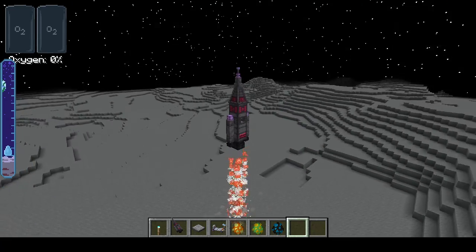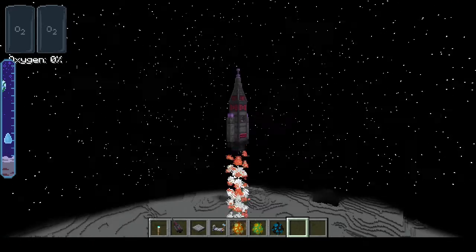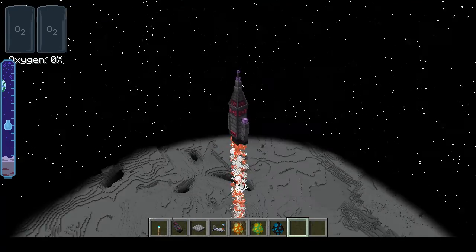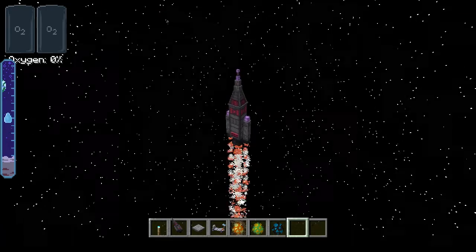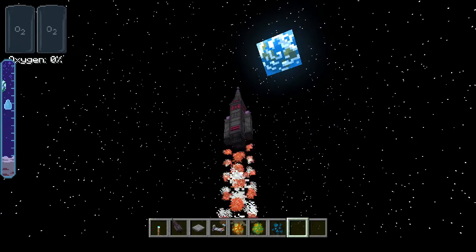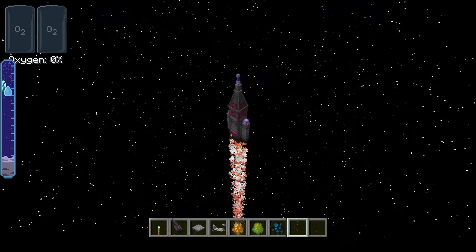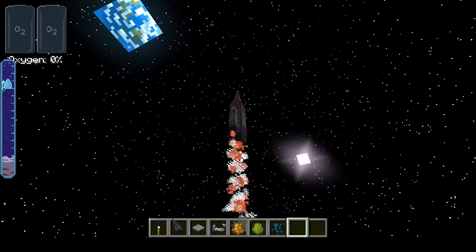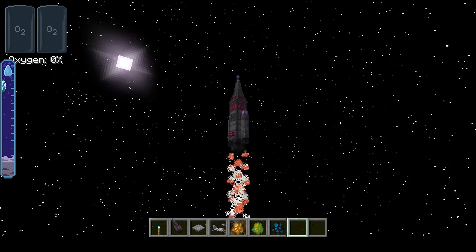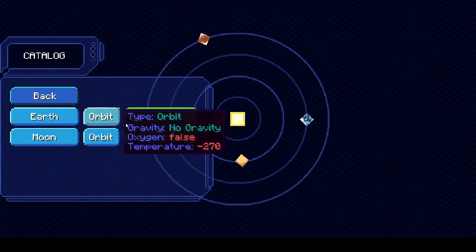8, 7, 6, 5, 4, 3, 2, 1. Here we go, and we are off. Flying into orbit. Once again, flying away from the moon. Going back to Earth. Where's the sun at again? Oh yeah, it's right there. I forget. Let's go to the sun, let's go to Earth.